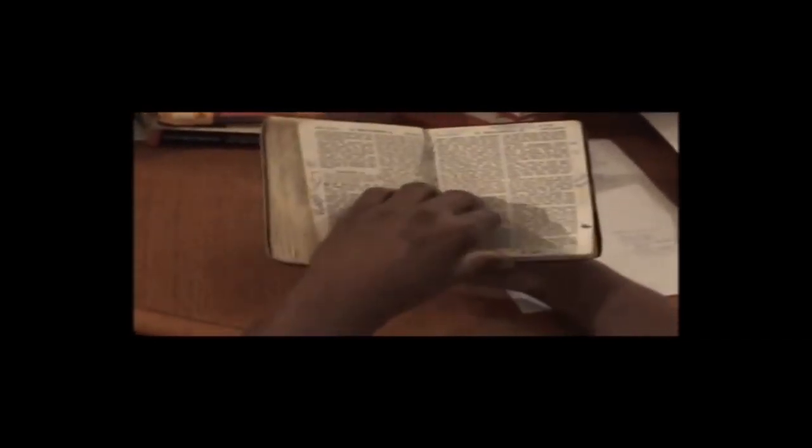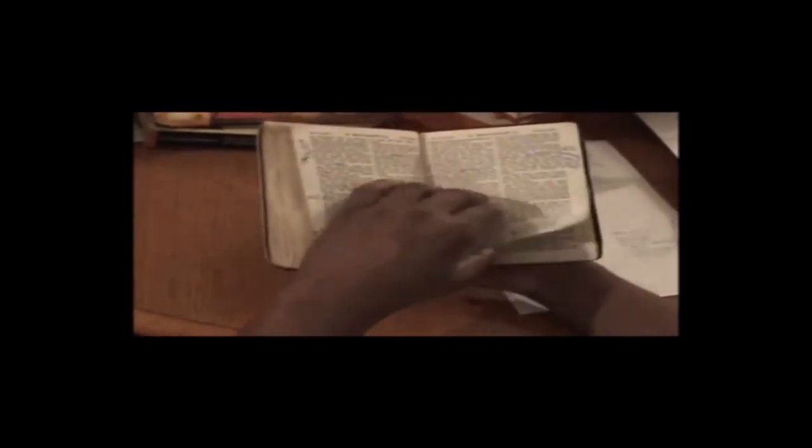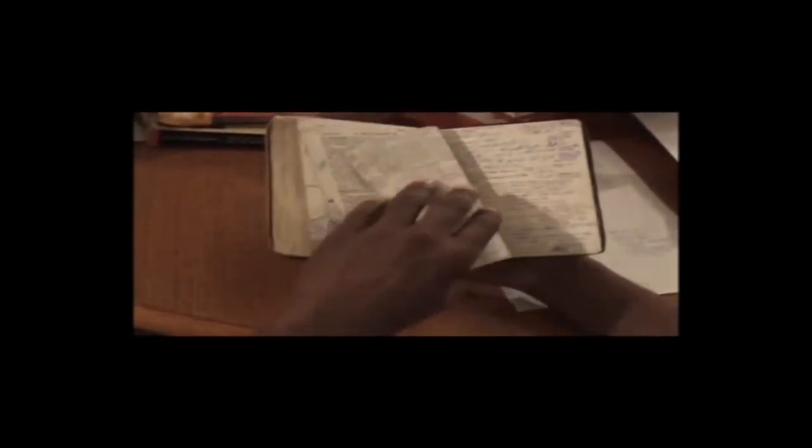Okay? So now let's go into why Frank Miller drew these pictures as black people, and how come they're not white. He knew something. He had to make them white for the movie. But we know why that is, because it wouldn't have got out there if he did it like that, because the common lie is that the Spartans were white people. So he had to go along with the lie. But he did slide it in here, you know, this way for us who are seeking this knowledge.